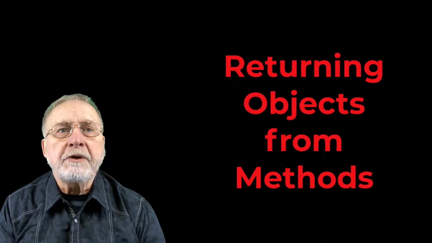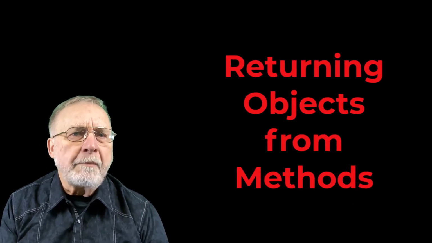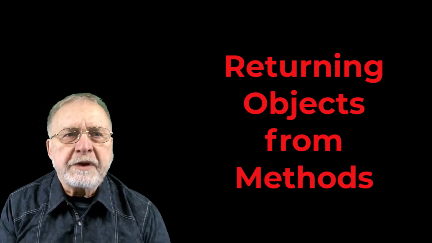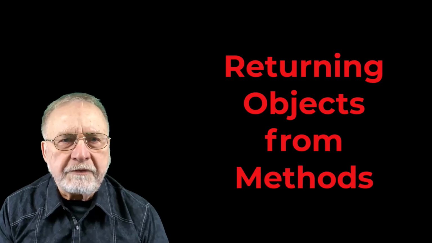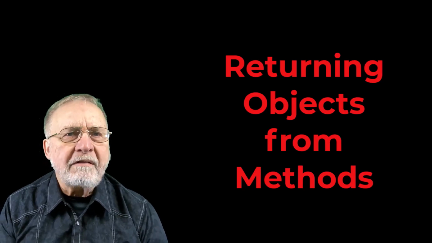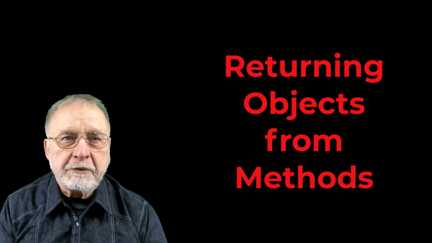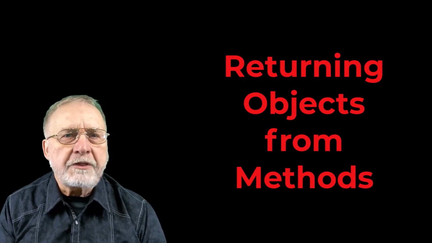Video is returning objects from methods. We can return a random number from a method. Objects we create are no different. We can write methods to return an int, double, decimal, or any other type of data. If we create a class to create contact information and call it contact, we can return a contact from a method. That's what this video is all about, and there's nothing fancy here.